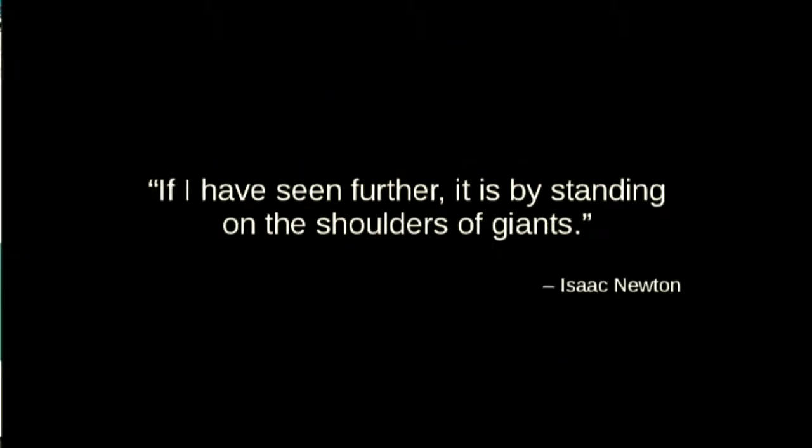And this is the theme of today. So Isaac Newton, and I don't know if he's the first person, but it was the obvious one I found, wrote, if I've seen further, it is by standing on the shoulders of giants, which is what the whole world is today with open source. It's all on the shoulders of giants. Everything that you're doing now is because someone else did something before, and without it, we'd all be a lot poorer.